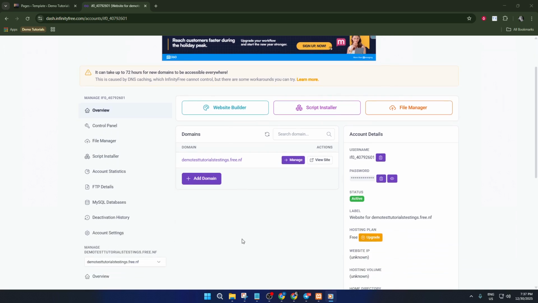Now, to actually set things up, you'll need to get into your InfinityFree control panel. From the client area, just click on Open Control Panel. If you're coming back to the site later, you might be asked to approve access by clicking an I approve button. It's just a quick bit of housekeeping, nothing to worry about. Once you click that, you'll land inside the control panel. You're in the right place.